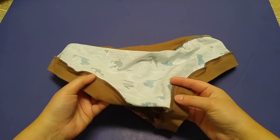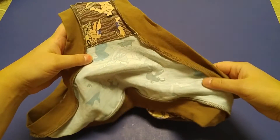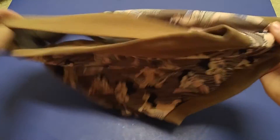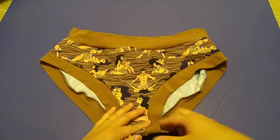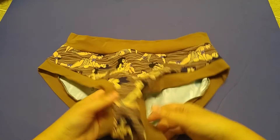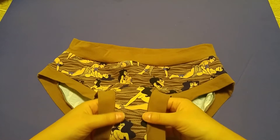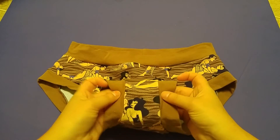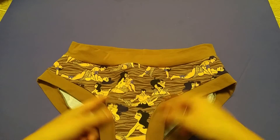This is the inside — the serged style here. I'm going to learn how to make these at some point; I just really don't have time, but I really want to because they're so cool and so comfy. If you're wondering what Scrundies are, they're just really comfy underwear. They're really wide because of the bands, but these bands are soft cotton lycra so it's really soft. The part without the band is what the width of normal underwear is, and then there's this extra, but it's really, really comfortable.